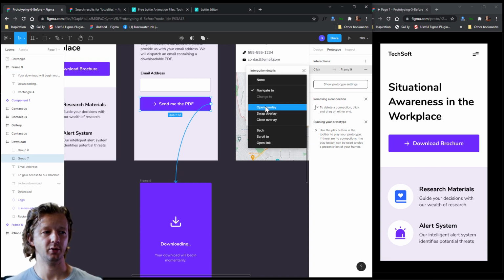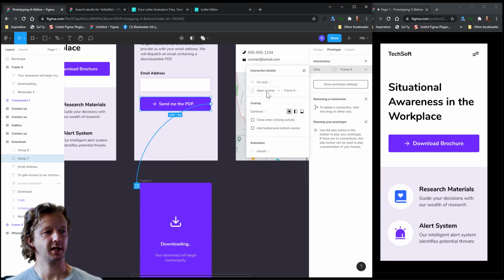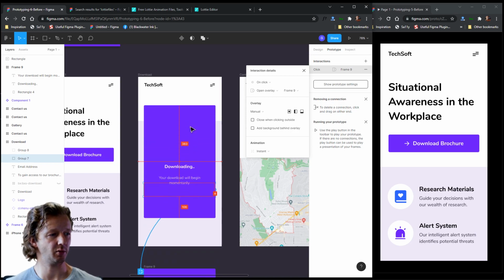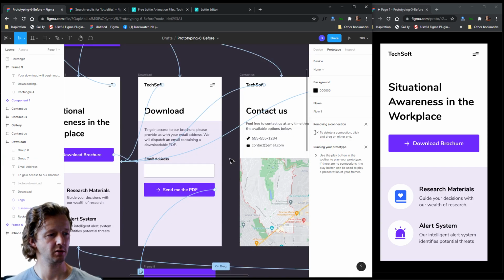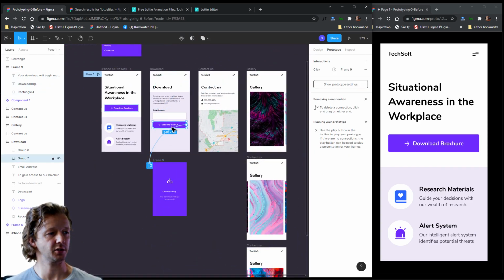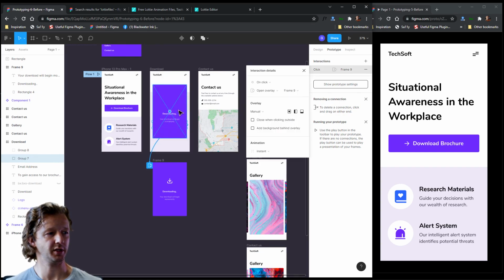We don't navigate, we open the overlay. And this time, we're going to check centered and check manual right here. So then we can just move this up holding Shift where we think it should be, which is pretty much dead center. And we'll see if this works out as we expect.